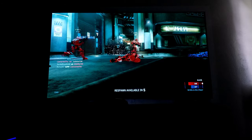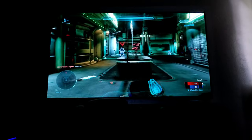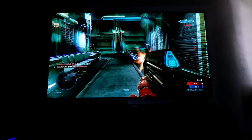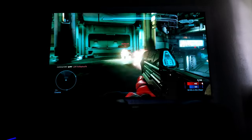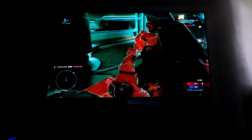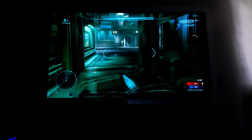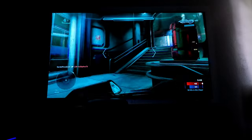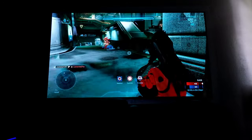Oh my god. Alright guys, so after playing different games, my conclusion so far is that I prefer to play at 4K 60 with HDR. Everything looks sharper, colors look better, and I also didn't feel any unbearable lag, and I also wouldn't be playing competitive on a large screen like this, so this is my choice. But if you still prefer higher refresh rate, well, then you still have that option. So far, this is the only projector I know or tested to have this option.